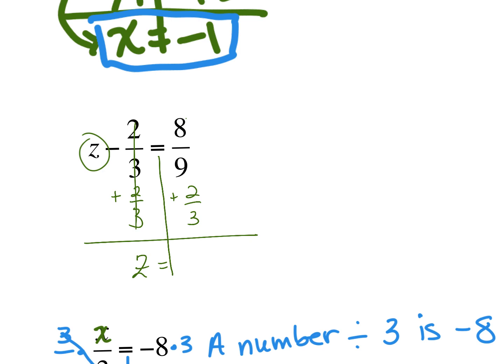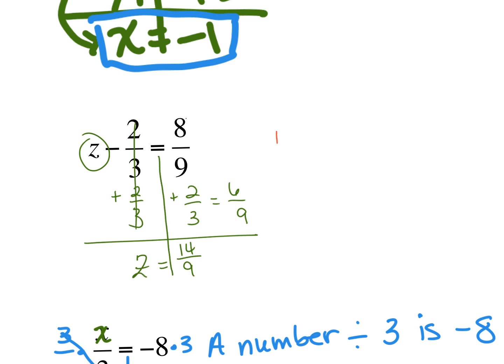And then you could put these fractions in your calculator exactly as they are. I like working my brain a little bit, so I'm going to translate it into ninths. I'm also going to be checking it on my calculator. This tells me that z equals 14 ninths. That is simplest form. So I'm going to go to my calculator to check.